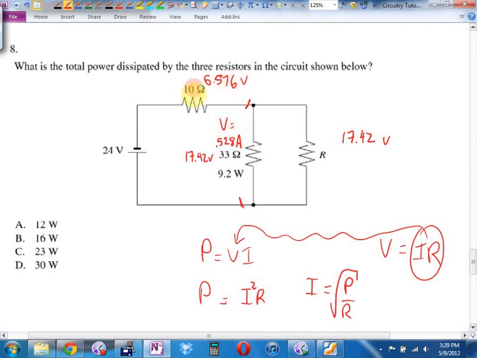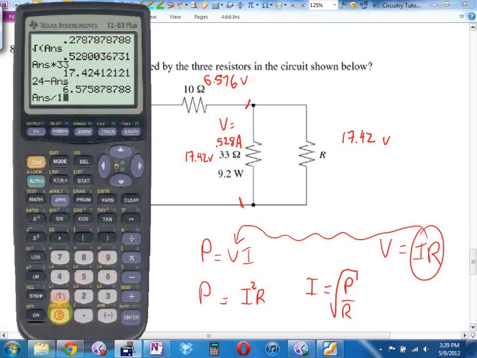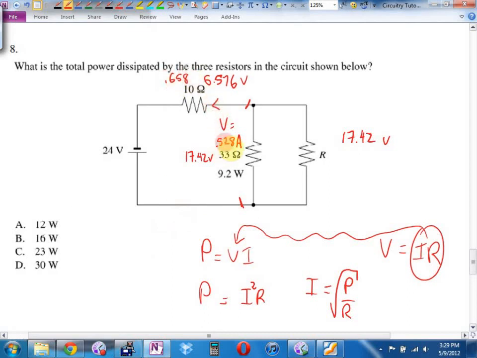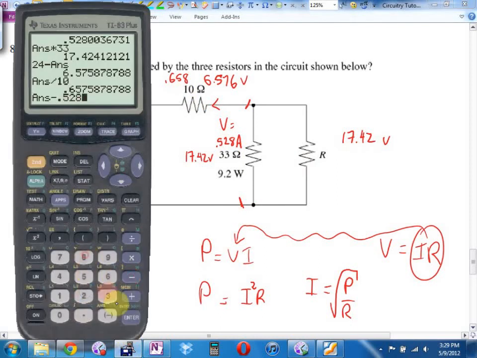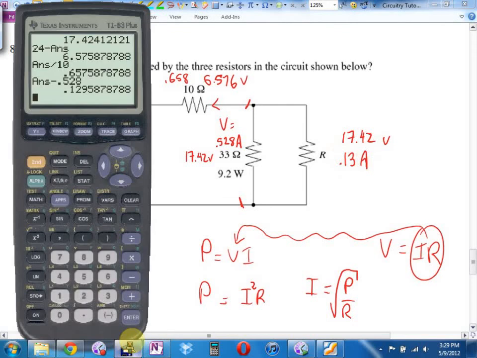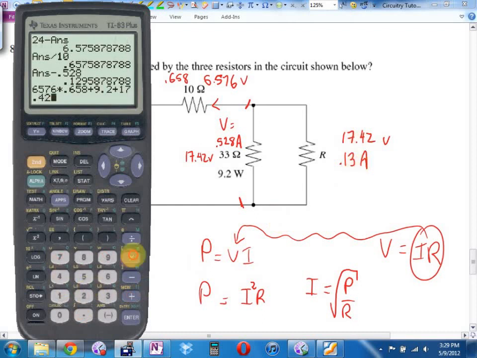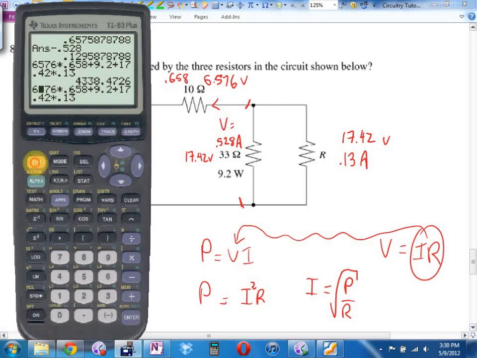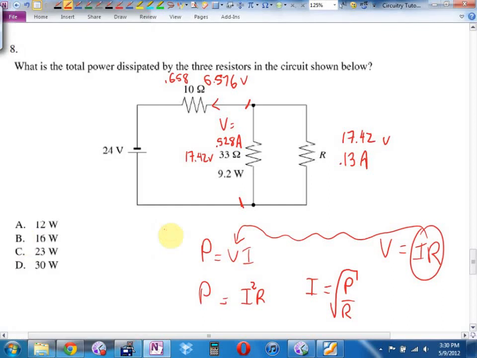Why does that help? Can we shake hands here and meet up here? Now I know the voltage. 17.42 volts. Oh, and you know why else that helps, Shannon? I know the voltage here because how high is the chairlift? This is terminal voltage. That's fine. 24 minus 17.42. What's left for that guy? 24 minus that answer, 6.576. Why does that help? Well, if that's the voltage and that's the resistance, now I know the current. Current is that divided by resistance. 0.657, 0.658. That's the total current. If I got 0.528 going this way and I got 0.658 coming out, how much must I have going this way? I guess 0.13. And now I can go, hey, what's the total power? VI, 6.576 times 0.658 plus VI. Oh, I already know the power there. 9.2 plus VI. Total power is 15.8. 16 watts.